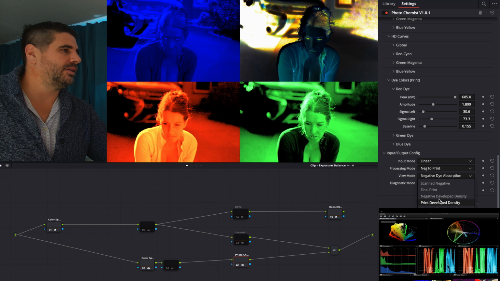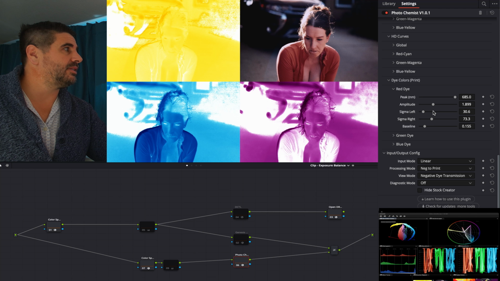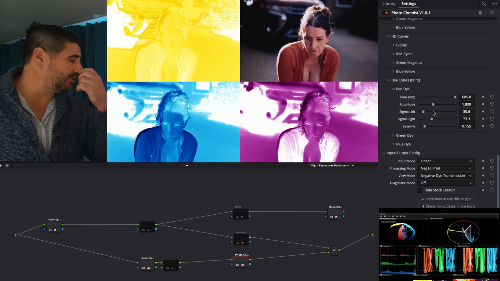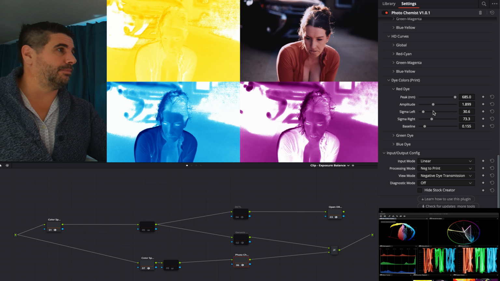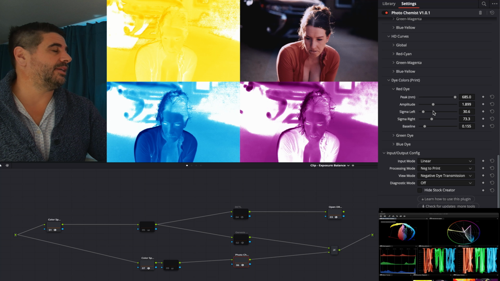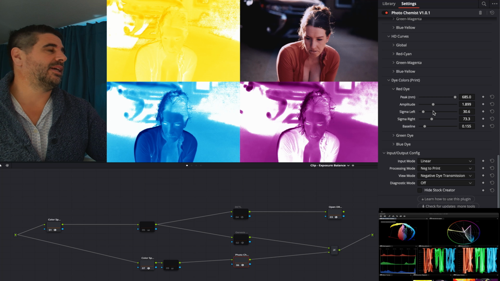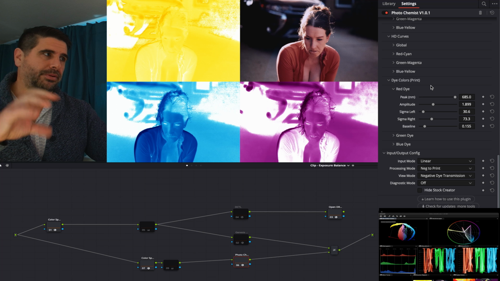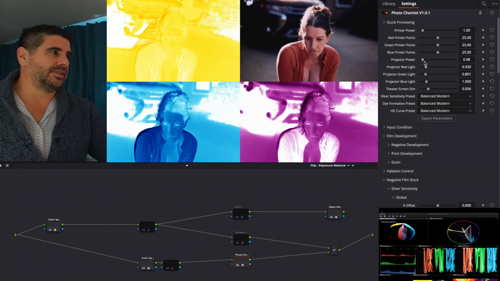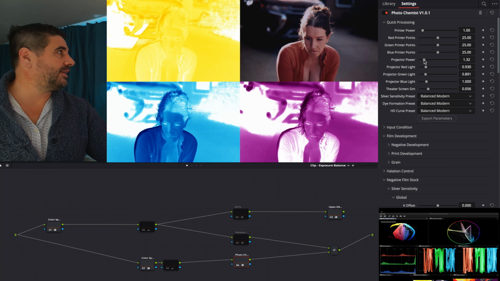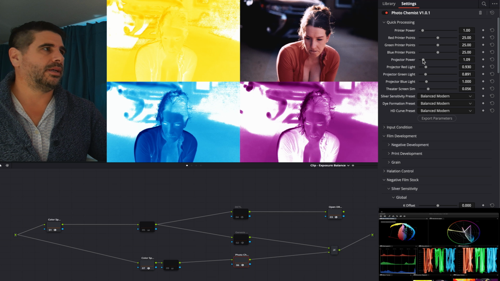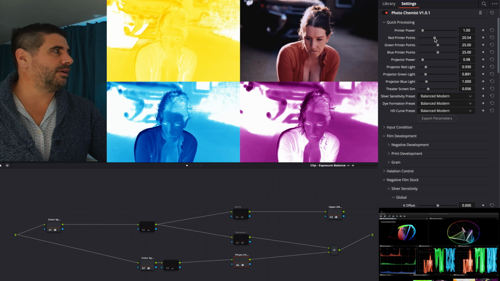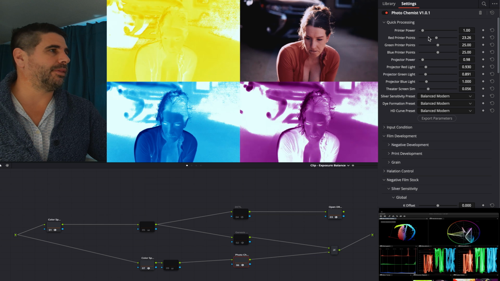here. So let's do transmission. So this is the image. What we see on the screen is yellow, is actually our blue dye. Our cyan is our red dye, and this is the light that is coming through that film stock, the printer scanner lights. So you can see if you go to projector power, the only thing that's affecting is our final image, but it's our printer lights that are affecting the light that's coming through.